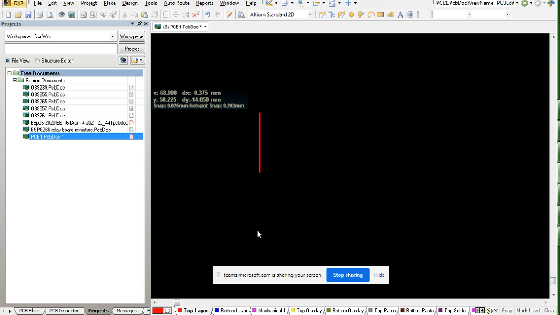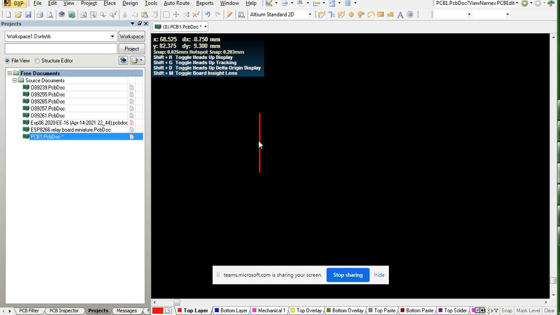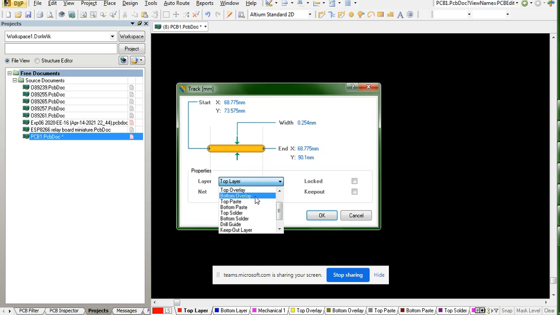Now this is a line, and I want this line to be 10.5 mm. Now this is very carefully 10.5 mm. So what I will do, I will first of all double click it. The first thing first, I will make it a keep out layer, or sorry, top overlay, because I want this one in the yellow color. I can use this one in the red color also, and then at the end I can change it. It's totally up to you.